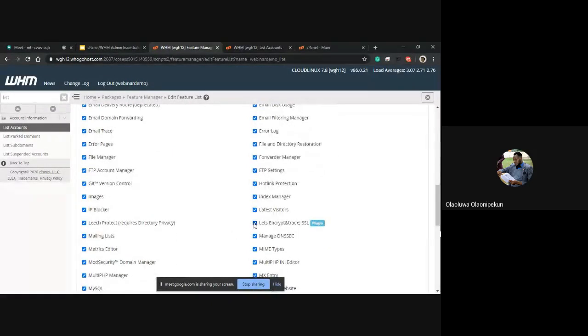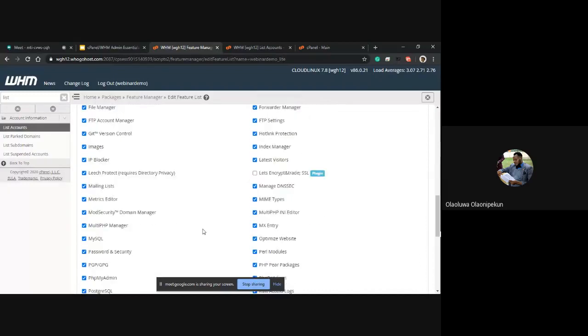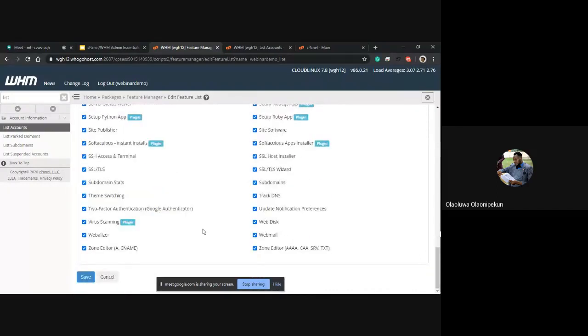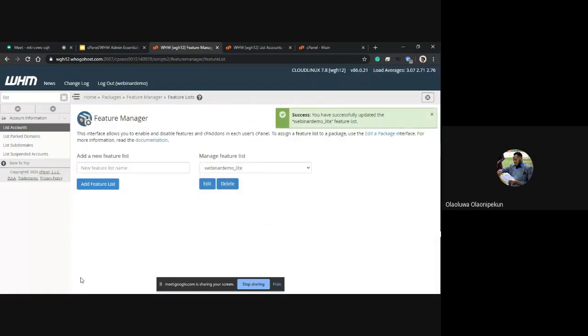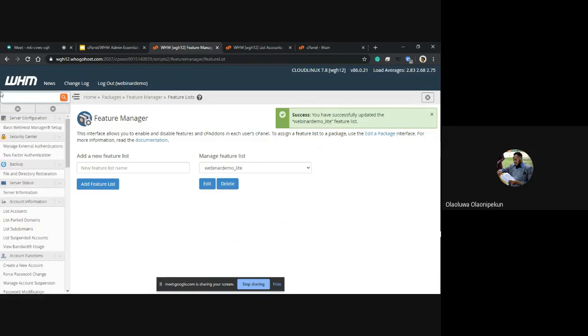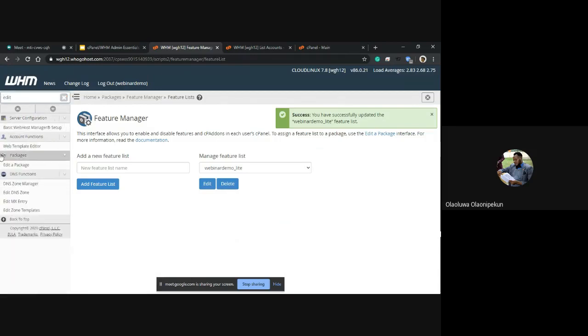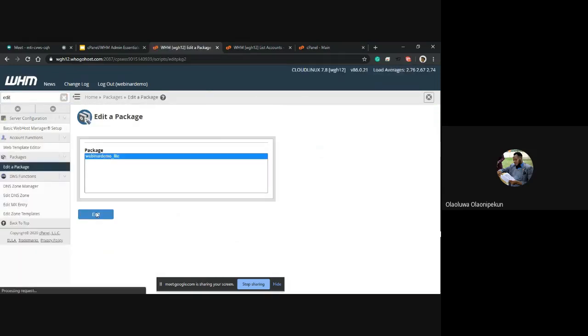So I'll just untick it here, then I'll go down and click on save. Now we have our first feature list on the account. What I will do now is go back to edit that package I created before, and add the feature list to it.